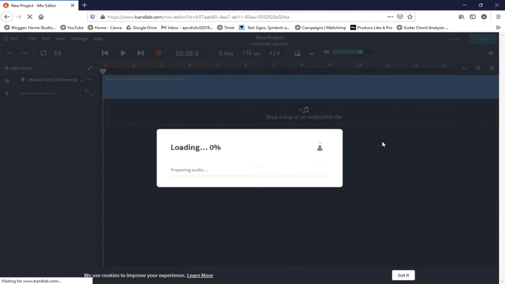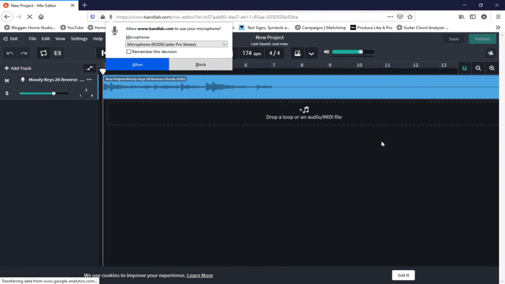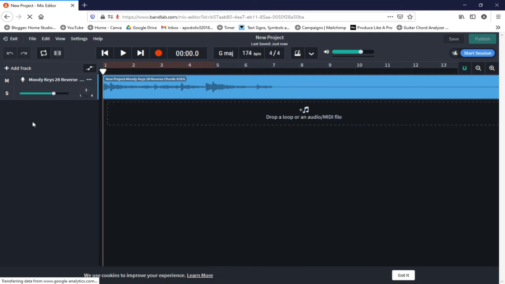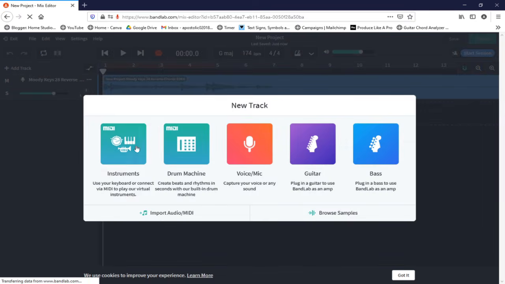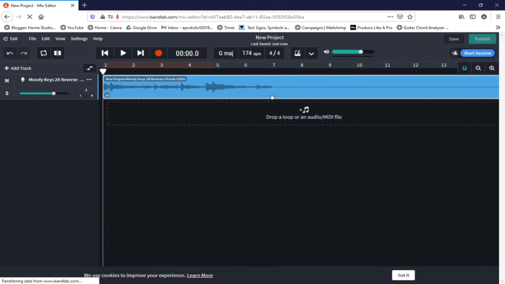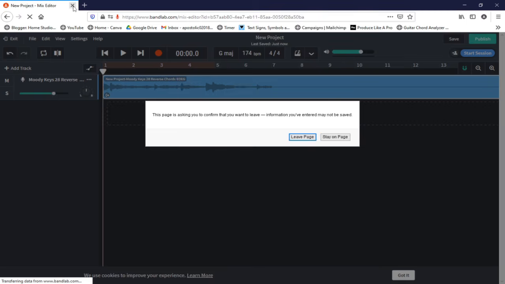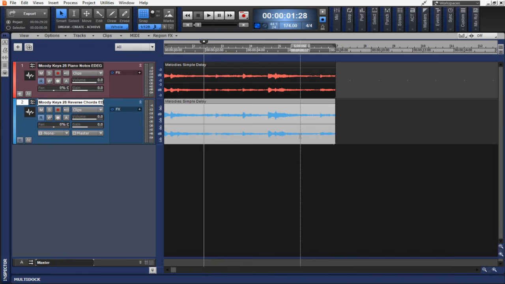To publish the current project to your BandLab library, select File, Publish to BandLab, or choose Export and BandLab from the Export module on the toolbar. When publishing to BandLab, a project may be uploaded as a new project or as a revision to an existing BandLab project. BandLab projects always point to the latest revision. From here, you can then use the upload settings to pick the combination of project assets that you wish to upload to the BandLab project. Now, it's notable to mention that tracks and buses are mixed down prior to uploading to BandLab.